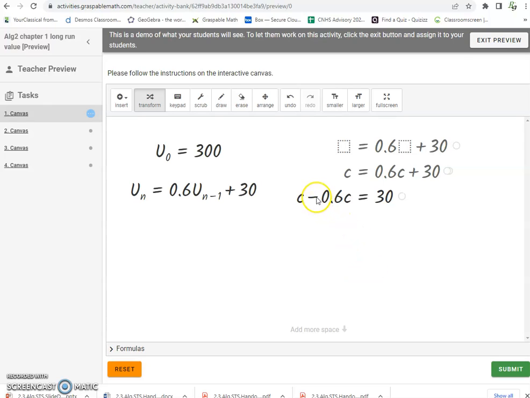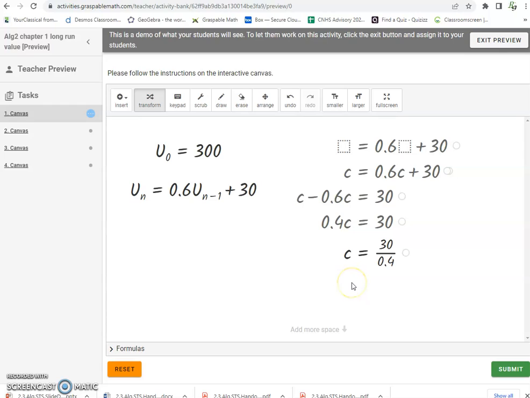And as we did with the getting started problem, we're going to subtract those two things, like taking $1 minus 60 cents, and we end up with 4/10 C. And then from here we're going to do a division problem. So we're going to divide both sides by 0.4. So I bring the 0.4 over to the other side, you're going to see the fraction bar. So if I release the mouse, it's going to make a fraction out of it.